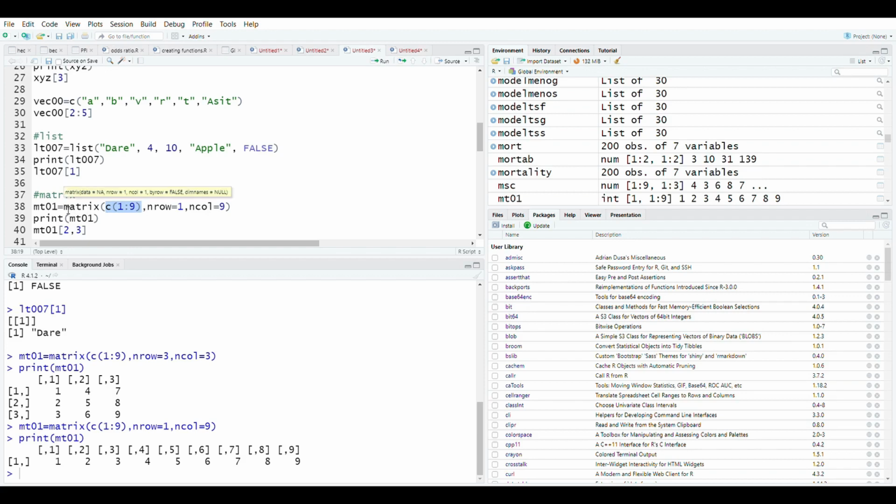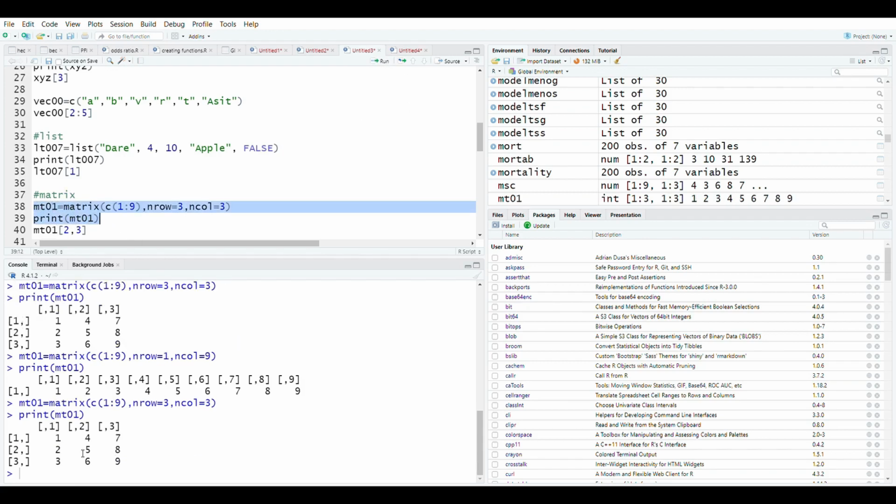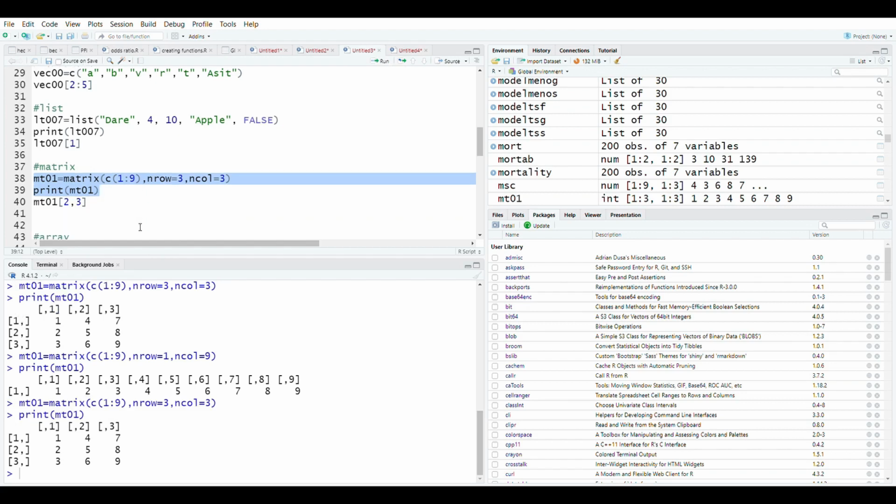Okay, so now let's put it back in different rows and columns, and let's run this command again so that we have the matrix, the old matrix. Okay, so now we have this matrix and I want to access different items based on the position. So first I have to mention the row and then the column.